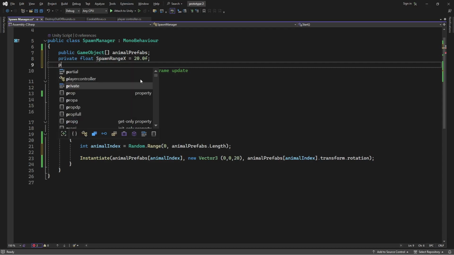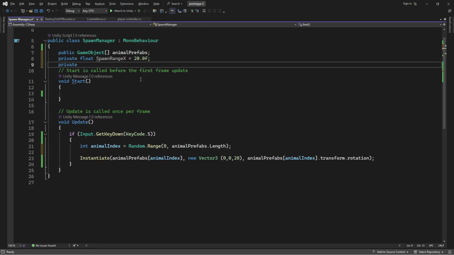Now give it a float, spawn pause Z, equals 20.0f.